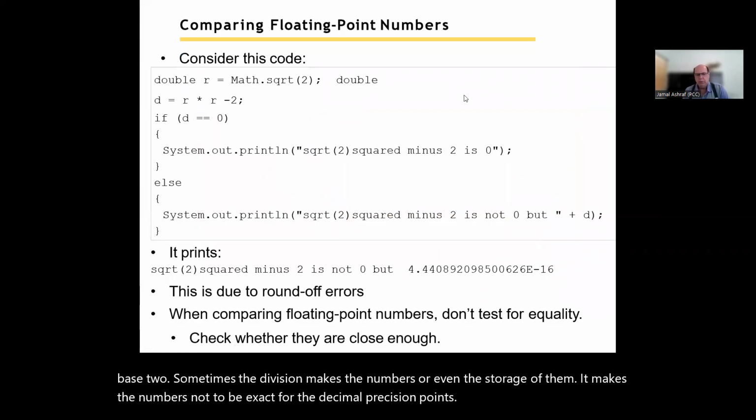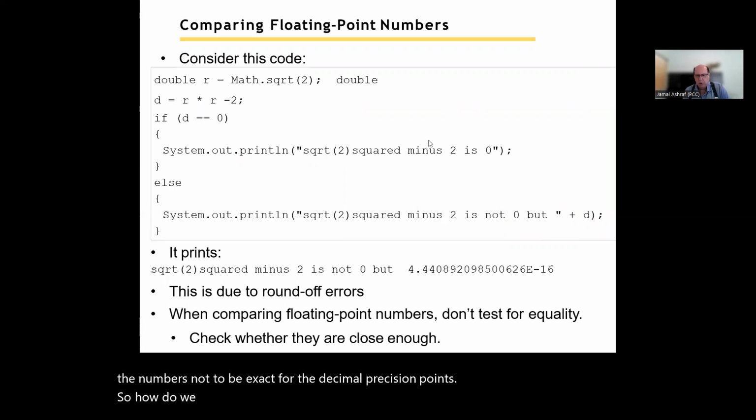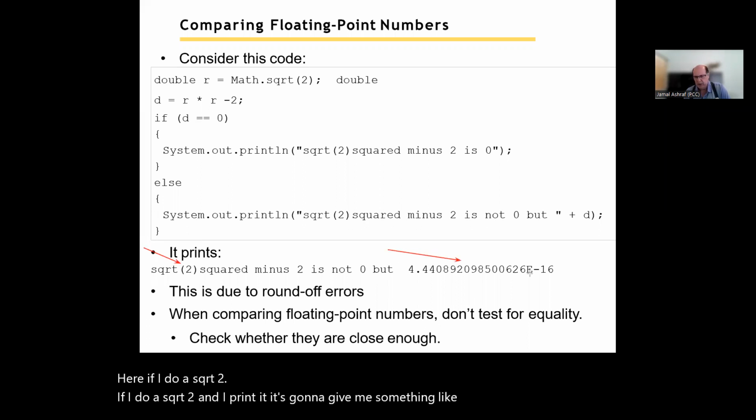So how do we figure that out? So yeah, if I do a square root of 2 and I print it, it's going to give me something like this. That's e to the power of minus 16.